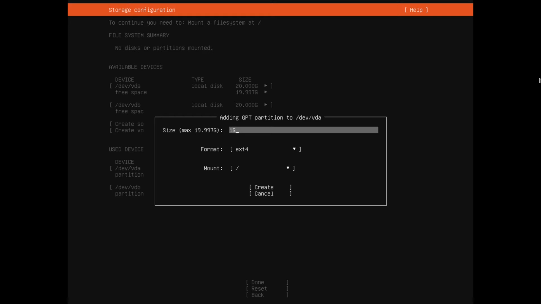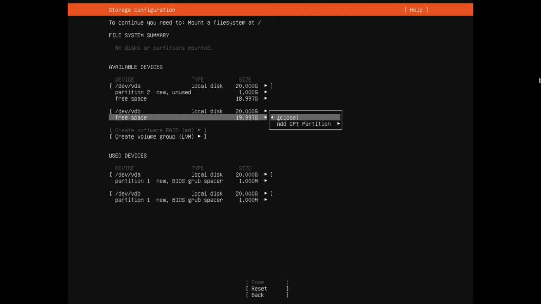We'll just put in the 1G. We'll change the format to do not format. And then we'll click create.